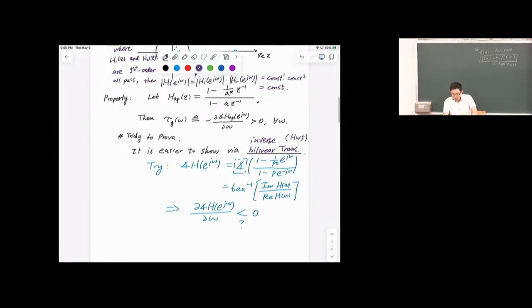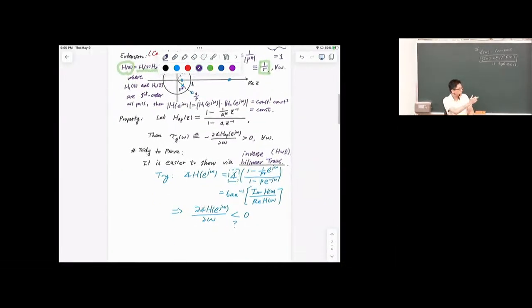But otherwise, keep in mind, this is a pretty strong property. Always having a positive group delay is actually a pretty strong condition for IIR systems. It doesn't always happen. Interestingly, it doesn't always happen. Group delay can be negative. In general, group delay can be negative at certain frequencies. So this is a pretty strong property. Then we'll go through that next week, right?